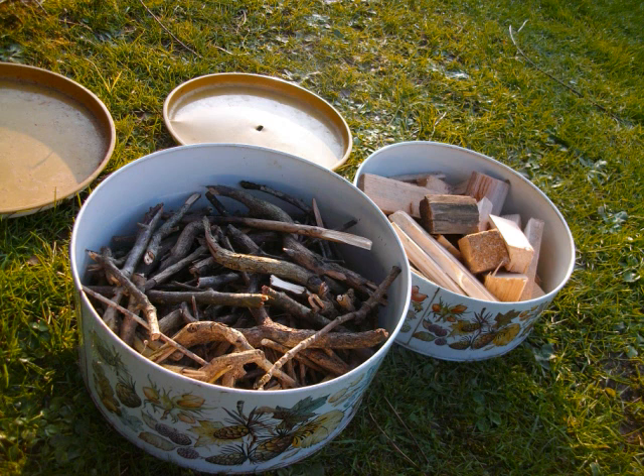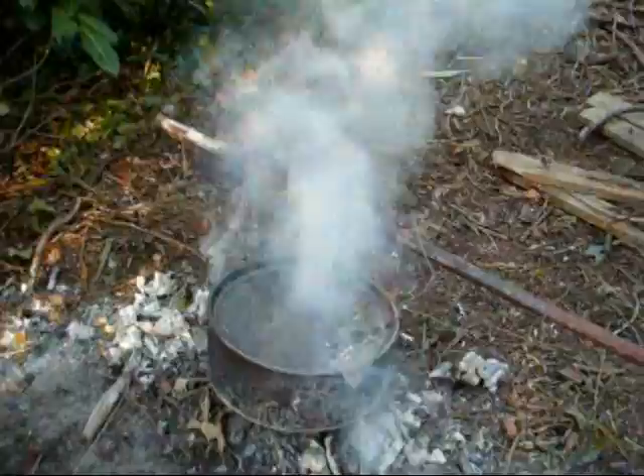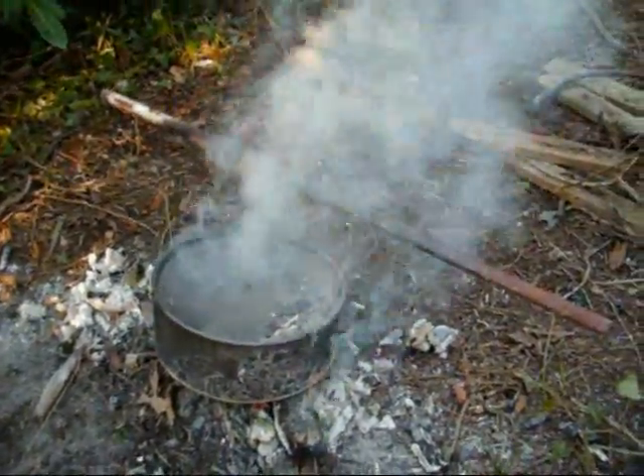I decided to have the twigs on top of an open fire. Here you can see that one — that's about after half an hour. As you can see, the metal container gets under a lot of heat intensity; that one's getting quite battered there. This is after about 40 minutes with the twigs on some dying-down embers. They were very hot; they'd been burning away for quite a while.